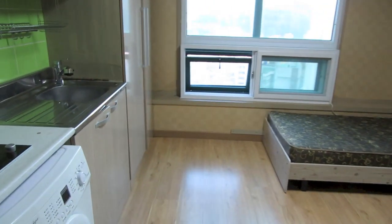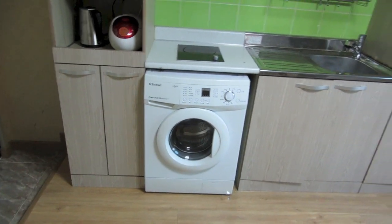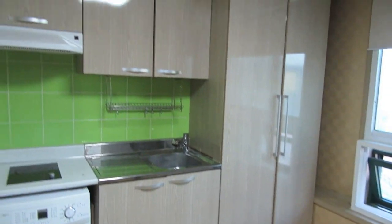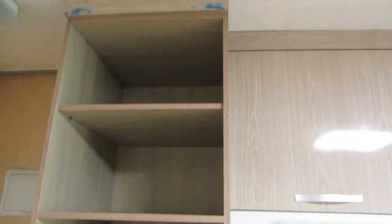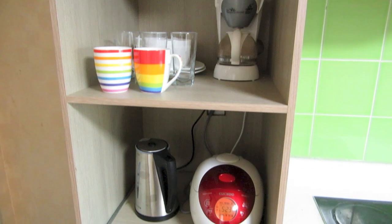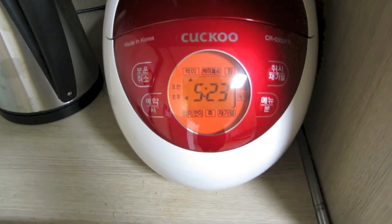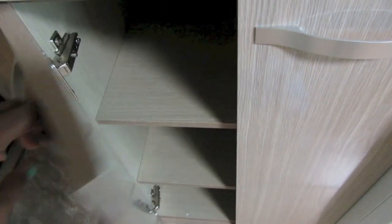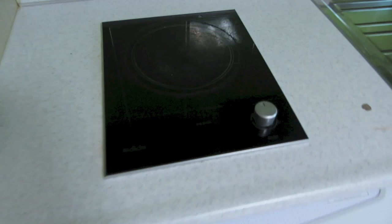To the right is the restroom. It's a really small one room but I love it. As you can see I have a washing machine, a closet area, and a lot of storage space. It came with a coffee maker, some cups and mugs, a rice cooker, and a water boiler for hot tea or coffee.